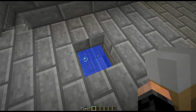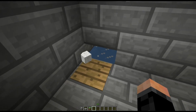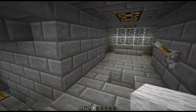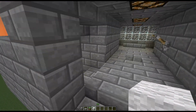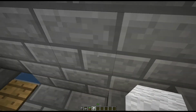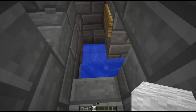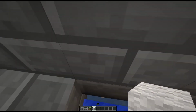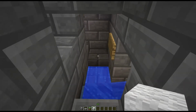Either way, that will trigger this water stream, which pushes it down here. The item will spin out there, lands on a pressure plate. That will be important later. The other part of the stream, okay, let's collect our wool. The other part of the stream goes up because there's a row of ice down there, and at about 6 it stops early and takes a right angle over this direction. Let's just crack this open, in fact. Yep, we can get away with that. So it skims down here. The items, because they're moving quite quickly over the ice, just shoot straight under this half slab and into another water stream, which will bring them out here onto this pressure plate, which we're going to use as a kind of reset mechanism for something.